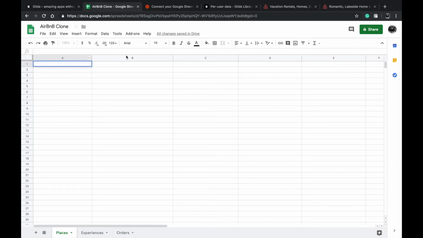So, if you don't know already, the first row is used as the identification for what the data is below it, each column. Now, this A is for us. The first thing that we want to save in places is the title of the place, so something like the name of the bungalow.